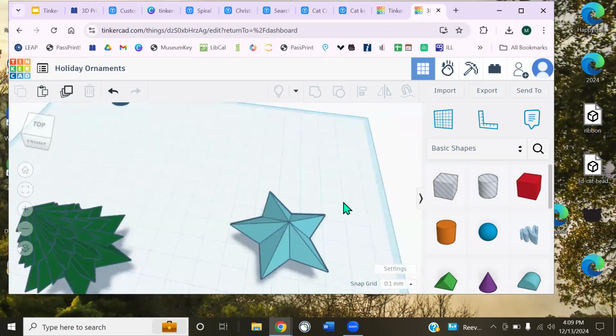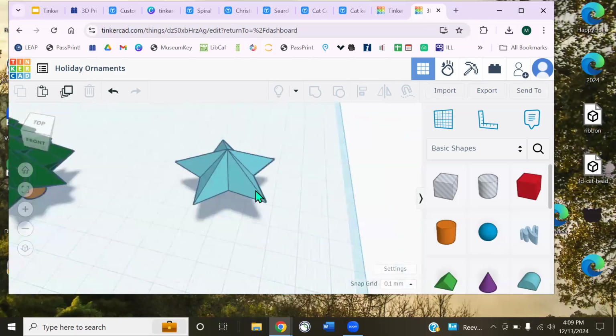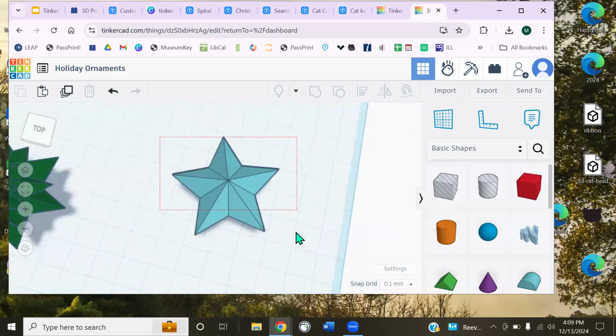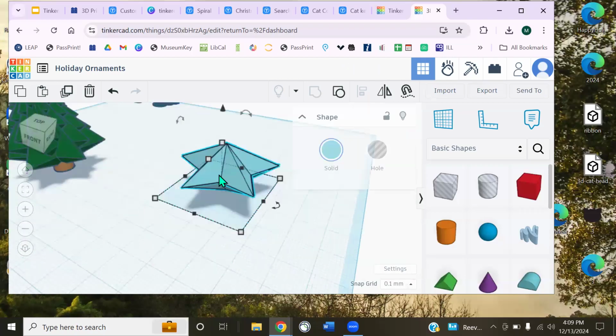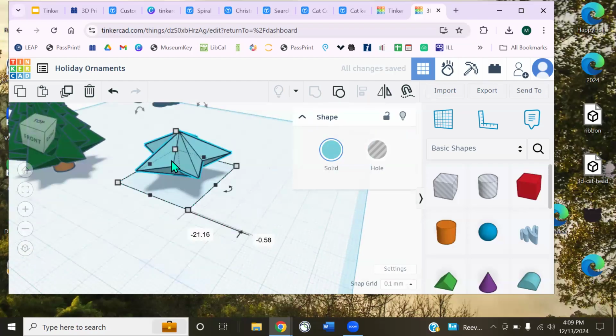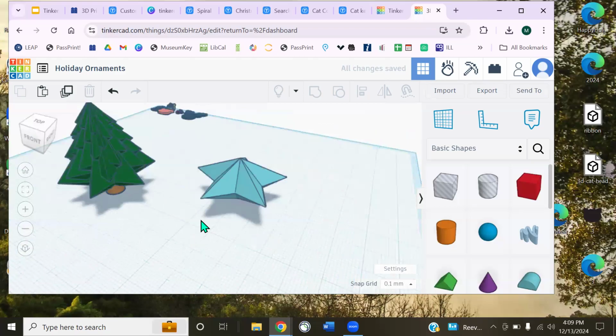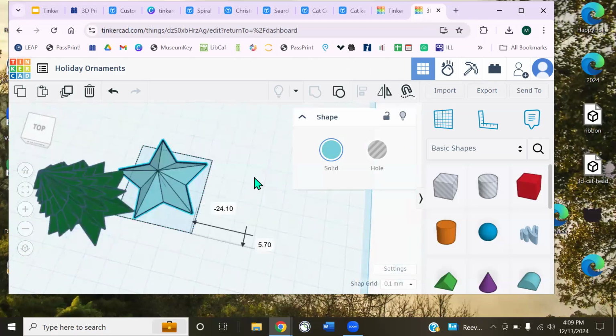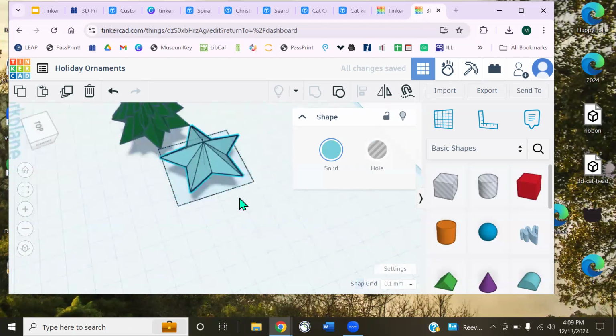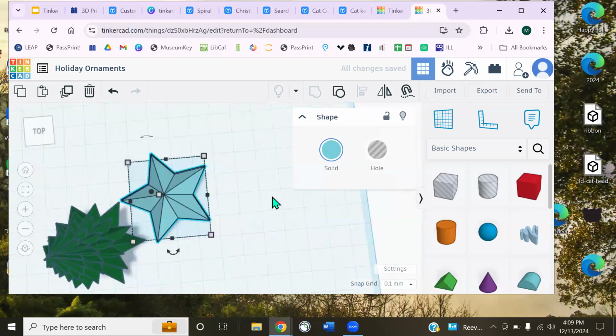And then what I'm going to do now is come in and select them both like this. And then I can use my group tool to just make one solid object now that it's designed the way that it should be. And now when I click on it, I just move it as one. There's a little bit left to do with this. Let's go ahead and put it into view.